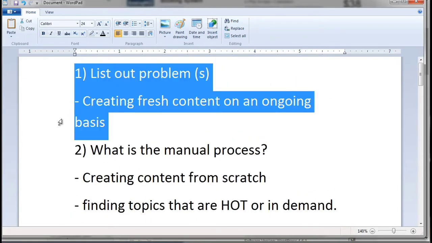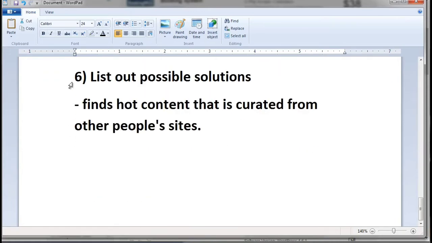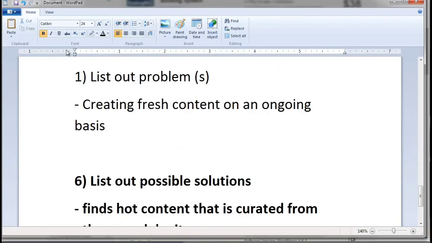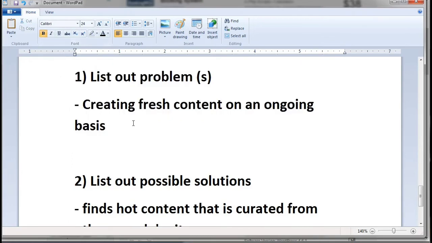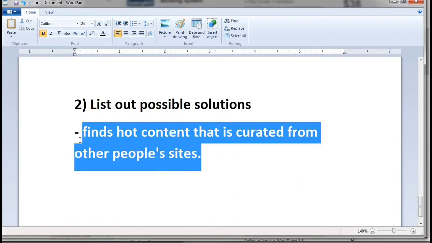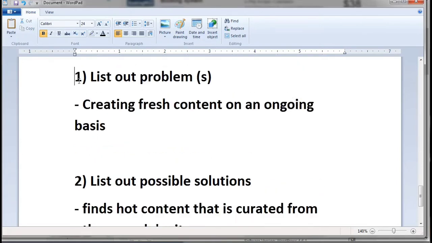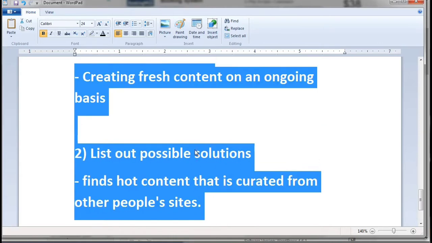So the problem's here, and the solution's here. So creating fresh content on an ongoing basis, our solution is to find hot content that is curated from other people's sites. So in the next video, when we dig even further and actually create a list, we want to break this down. All right. So that said, let's move on to the next video.